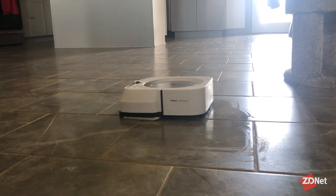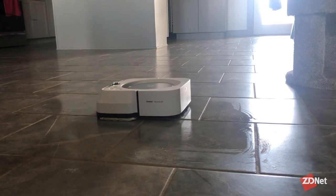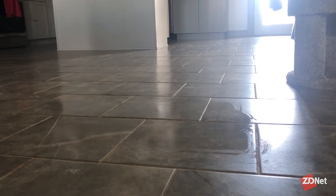The bottom line is you have to get a Brava Jet M6. It is the best robotic mop I have gotten my hands on. The app is very user-friendly. It does a fantastic job, never misses a spot, works very methodically, and recognizes your carpet and rugs — never once tried to ruin either of those. Absolutely worth it. And if you already have a Roomba robot vacuum, spend the extra three or four hundred dollars and get this — it will absolutely make a difference. Be sure to check out my written reviews for the M6 and the Roomba J7 Plus, and stick with ZDNet for all things robotic vacuums, mops, and tech.